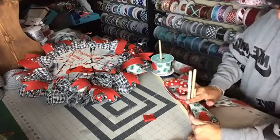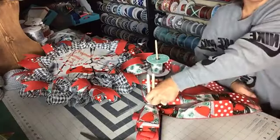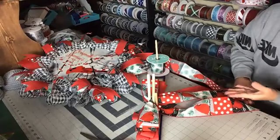Okay. Now I'm not going to flip that middle because you can see if I let it go, then our cardinal's going to be upside down.